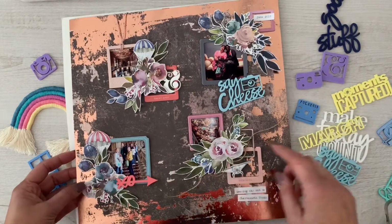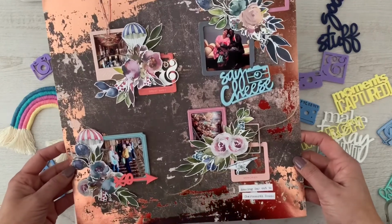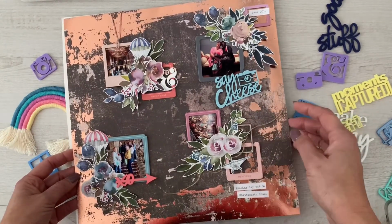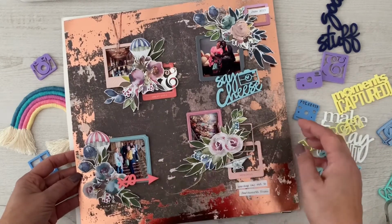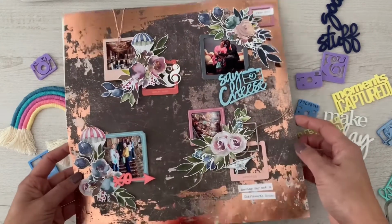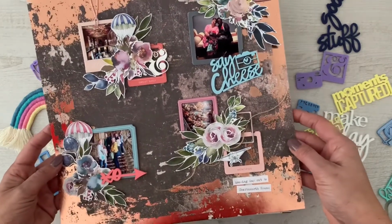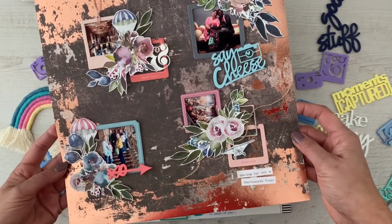And I just used lots of old frames that I had from past kits from here and there. And these papers are P13, so that's a Polish company. Oh, it's beautiful paper. I love a bit of fussy cutting, so I did go fussy cutting mad. But I used say cheese from the March Fox box, and here's one of those little arrows, the XO arrow, just because I could, and it does match perfectly to one of the frames, I thought. So I really like that. They're just really easy to use, and I just pop them on a frame or point them to a photo, and I think it just highlights something nicely.